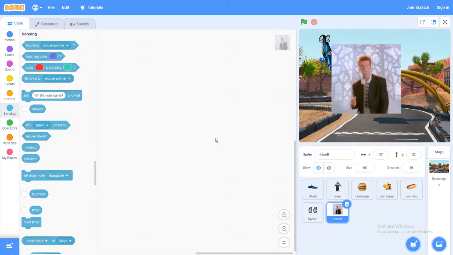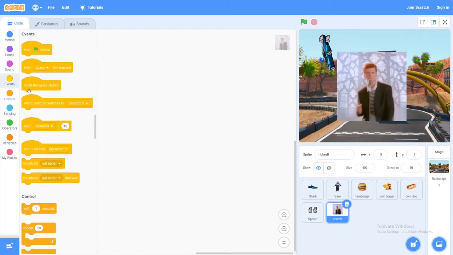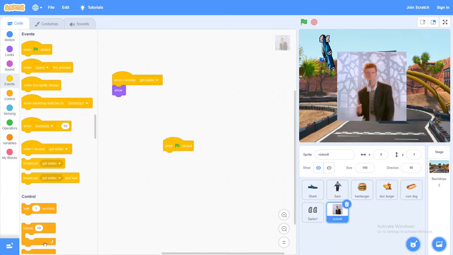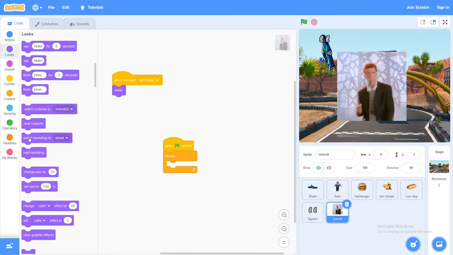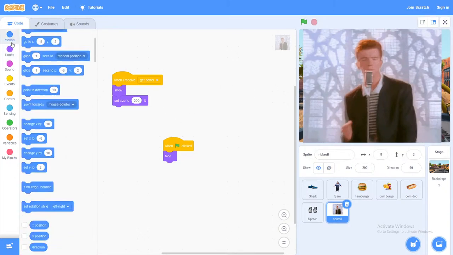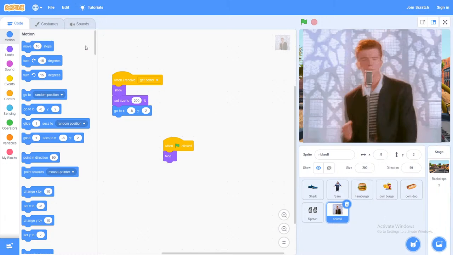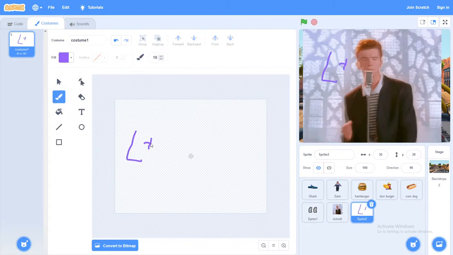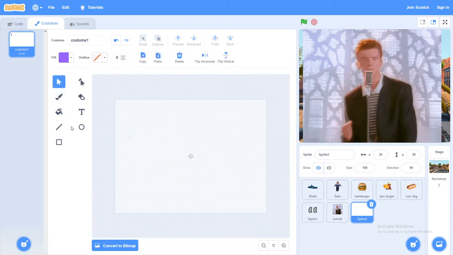Yeah, I'm trying to not get this stream copyrighted. When I receive, get better than show. Set size to 200. What's that? Okay, cool. Good. And then we need to show L plus ratio plus bra. How do I do that? Actually, never mind.